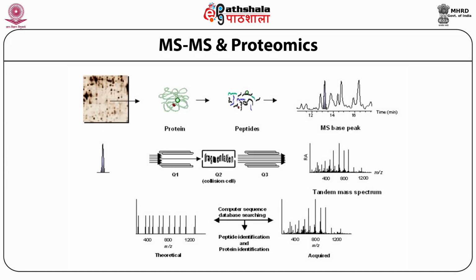This shows the experiment which is based on MS/MS for proteomic analysis. First, the proteins are digested and then go for MS-based peak identification by peptide mass fingerprinting. Then the second collision cell can be utilized for tandem mass spectrometry, and you will get an MS/MS spectrum which is further utilized for protein identification using bioinformatics tools.